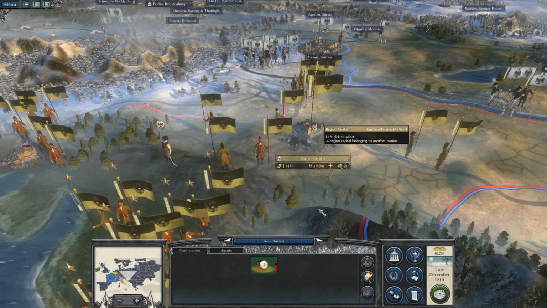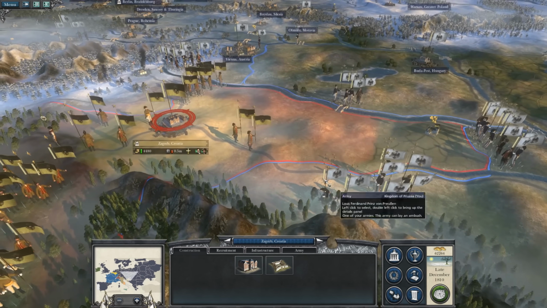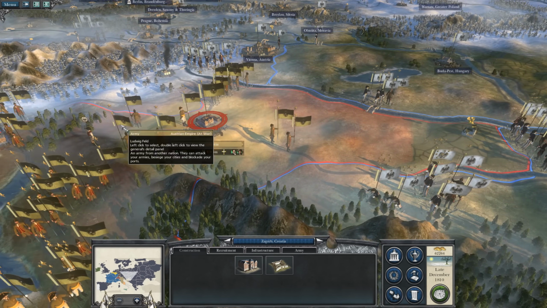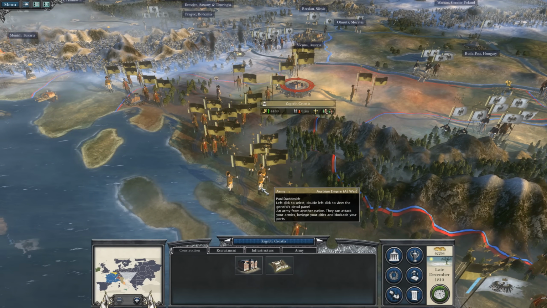Possibly even push and take Croatia. I'd imagine this turn we've got these guys that can move on. We're only going to draw these guys in around here. The main clump has gone off this way. Yes, there is the chance they could turn around and come back toward us.